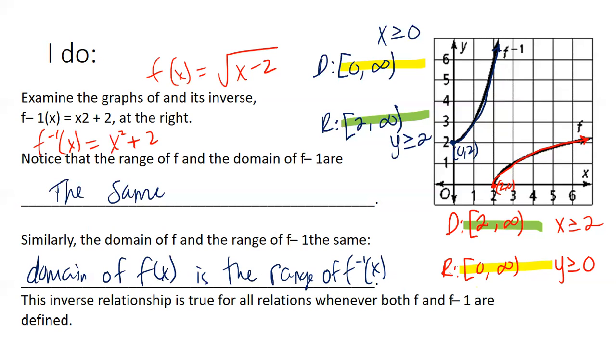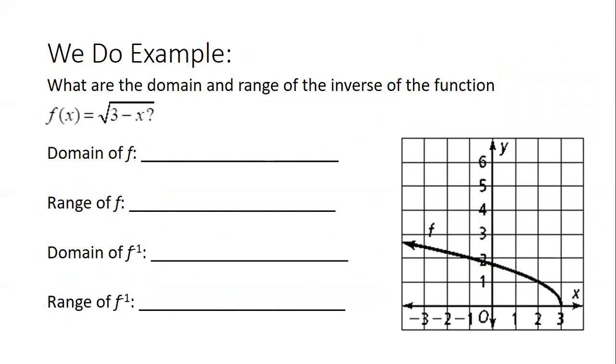And that's because yesterday when we were finding the inverse, what was the very first thing we did? What's the very first thing you do when you're finding the inverse of a function? You switch the x and the y. And what do x and y represent? Your domain and your range. So you're switching their values. Okay, so if I know the domain and range of my inverse, then I know the domain and range of my function. If I know the domain and range of my function, I know the domain and range of my inverse. Does that make sense? All right, so let's do one example together and we'll keep it pushing.